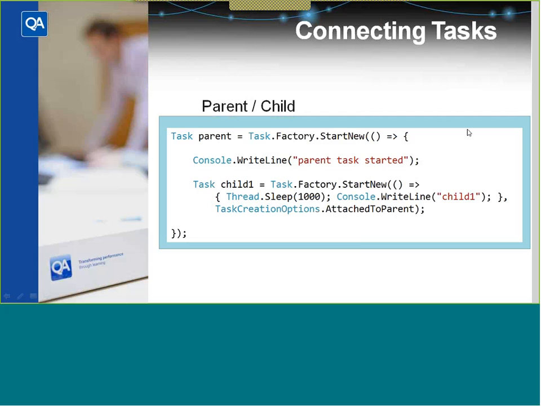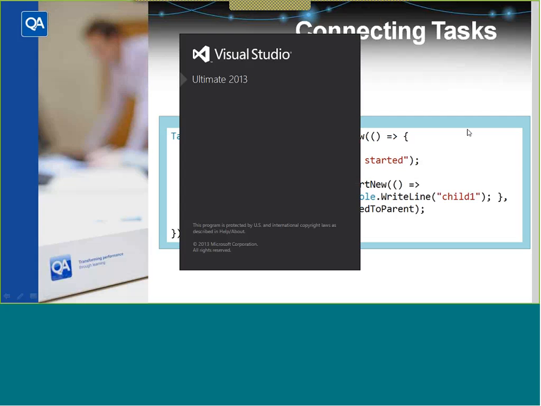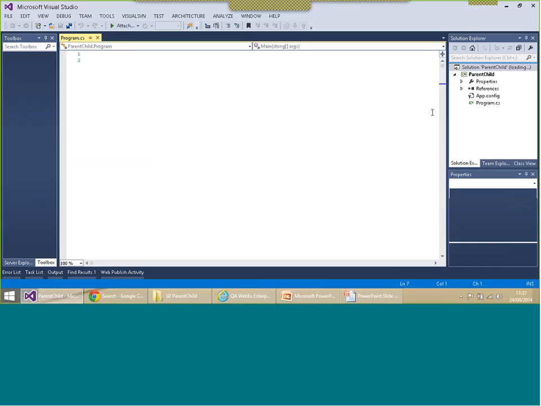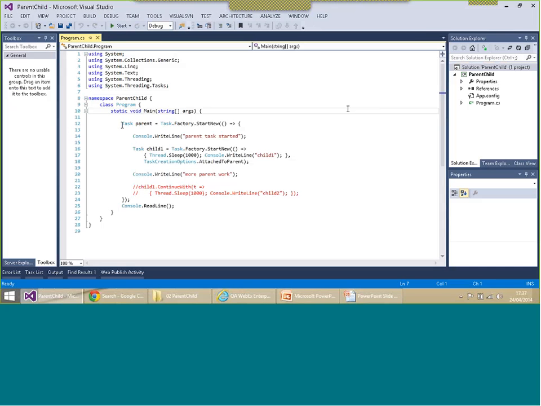I've got my parent task, there it is, and within that I start up a child task. And I say attach it to parent, which means that if I then kill the parent, I hose the children.